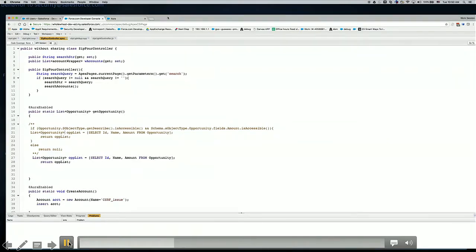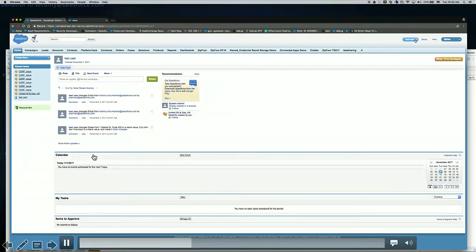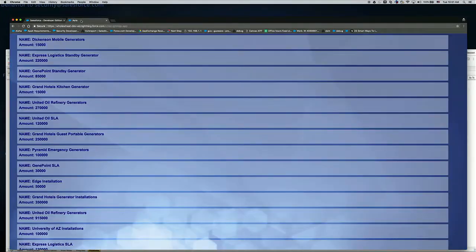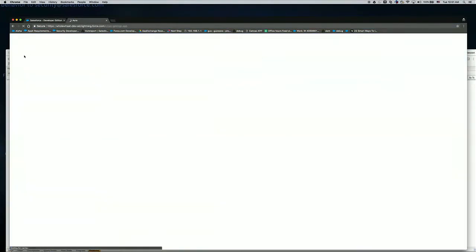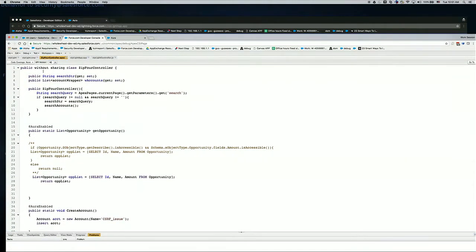Now this is another user in incognito mode. So this user does not have access to the opportunity object or the opportunity field here. We can see that clearly. Now if I refresh here, through this app, he has access to all the contents. Now I'm running it here with sharing and removing my comment here.